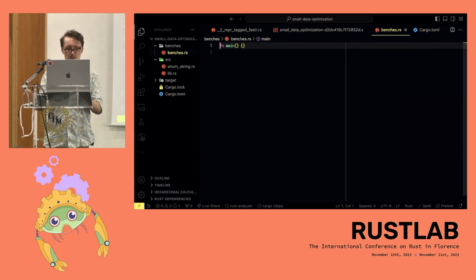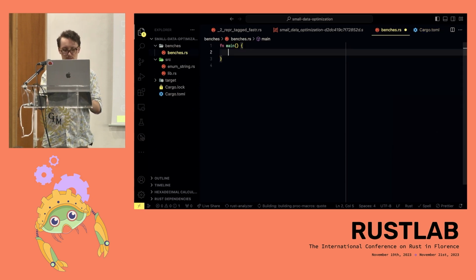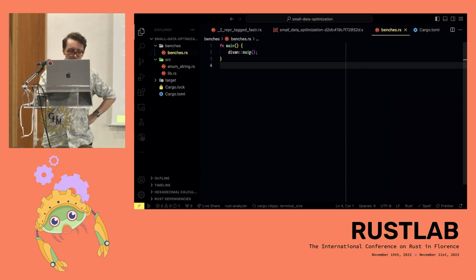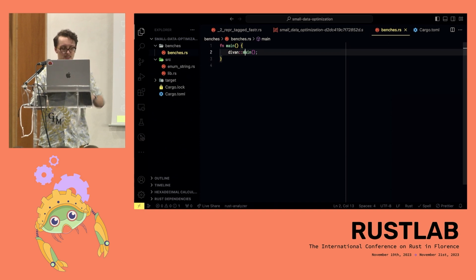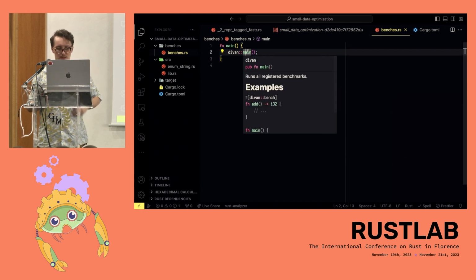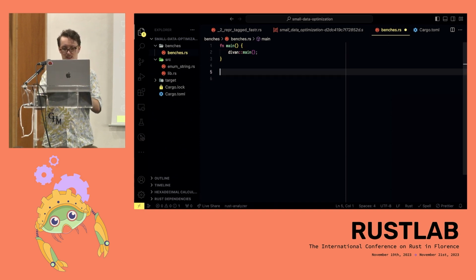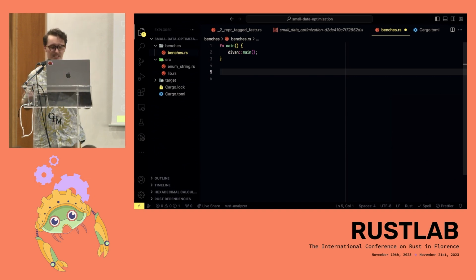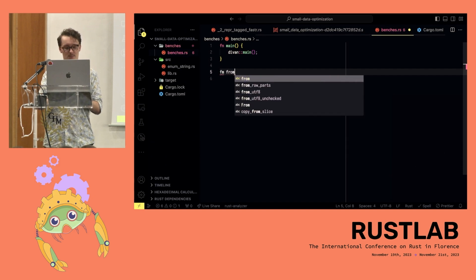And the way you call into it is just run main, and then it will run all the benchmarks that you registered. So let's start with benchmarking from string, because that's going to be what's most benefited from inline optimization, since it won't be allocating.